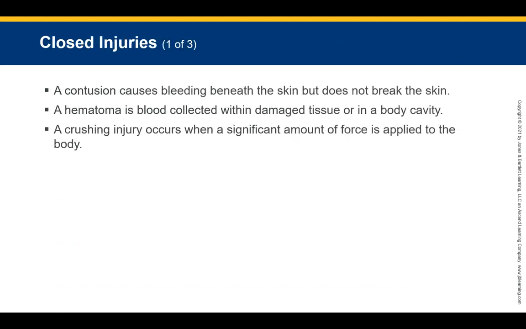So on closed injuries, we know a contusion is the result of a blunt force strike to the body. We should know that from the past couple of trauma classes. So the epidermis remains intact, but cells within the dermis are damaged and the small blood vessels are usually torn. The buildup of blood produces a characteristic blue or black discoloration called ecchymosis. So when we get bruises, that is ecchymosis.